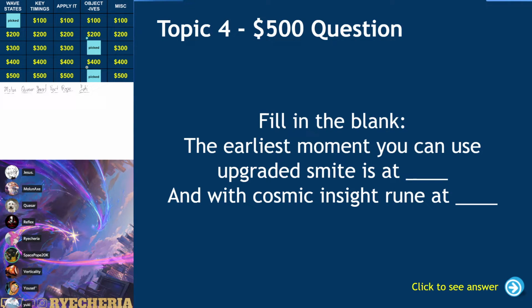Mullen, here's the thing. I won't do negative points from anyone, so it's okay to get it wrong. But there's two different times. If you have Cosmic Insight, it comes out around a specific objective, and without Cosmic Insight, it doesn't come out until after that objective would be taken. Okay, so normal it's at 9, and with cosmic insight it's at 8 or 7:30. Yeah, pretty close.